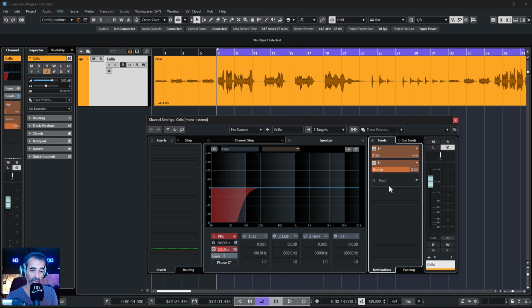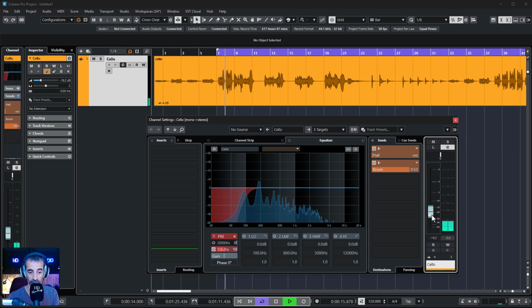What we need to understand is exactly when does the sound being sent to the reverb? Where does it actually happen in the signal flow? The default in Cubase, and each DAW has its own routing, but in Cubase, if you haven't changed the default routing, the send comes after the fader. And that's the reason that if I lower the volume fader, there is no reverb as well, because nothing's being sent to the reverb because the volume is down.